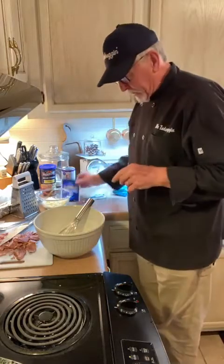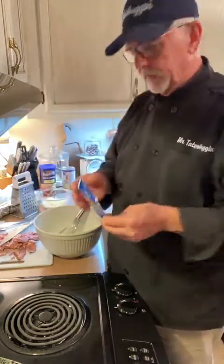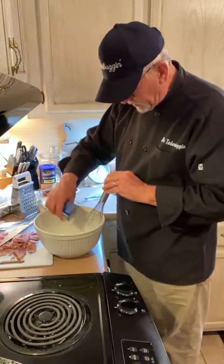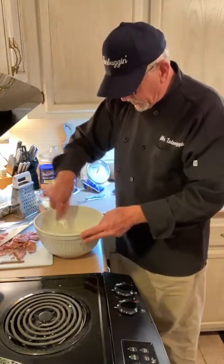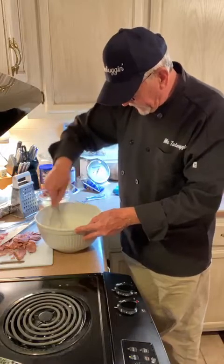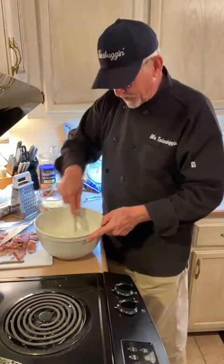All right. At this point, once you've started mixing that up, I want you to add the ranch seasoning. This is just a dry seasoning mix. We're going to add a whole package. We had this about a week ago, and it is so good. It was a hit next door, too. Now we're going to stir this all up. Mix that ranch dressing in there real good into your cheese and cream cheese. This is going to begin to soften up and get creamy. It will continue to be a little lumpy, so don't worry about that.